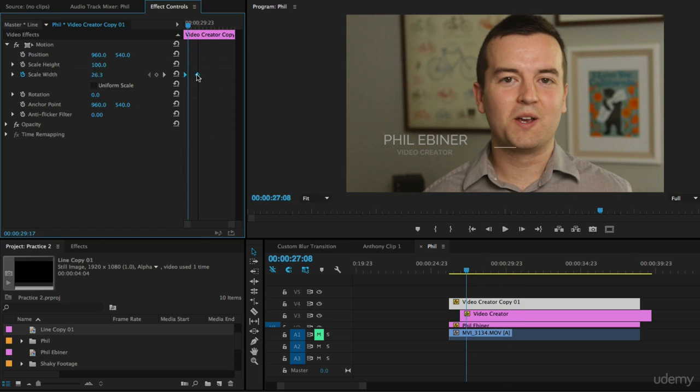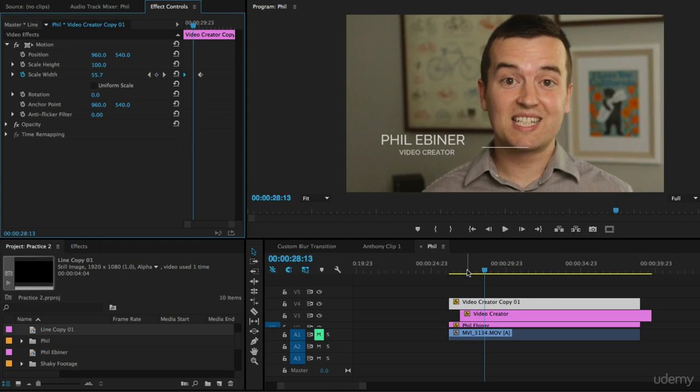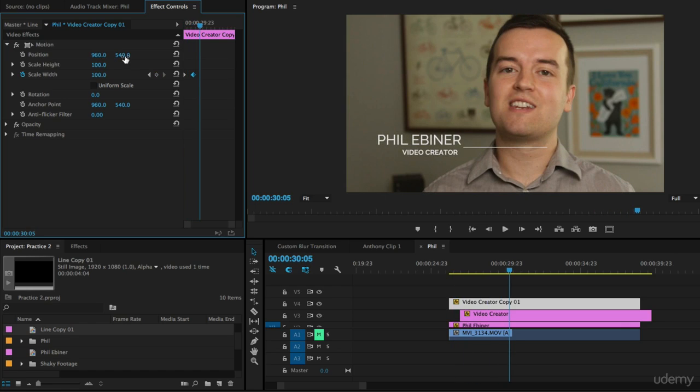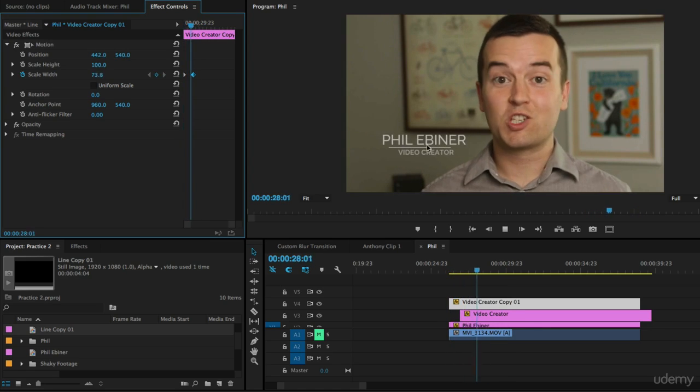I'm going to select both keyframes, move to the left. Make sure that we don't lose it. Just move the first one all the way to the left side and make sure that it's at 0. Yep, we're good. We can play through this. Now it looks pretty good. Maybe we want it to be a little bit faster, so move this second keyframe in. Now we just have to put it in the right place. So I'm going to drag my position over to the left. So I'm just clicking and dragging that position to the left. So now it's right in the original spot. And now it grows on like so.